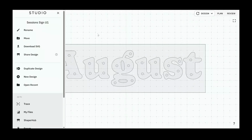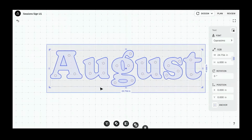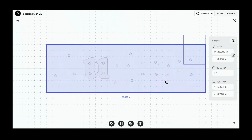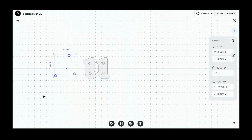Rename. Perfect. Now we're going to do the same thing again. Let's shape shift out that first letter U, make shape, and we don't need to keep the rest of the existing shapes. We just want the U. Okay. Now we can drag to select and get rid of these things.